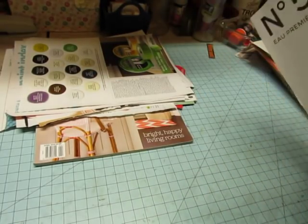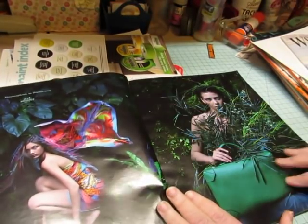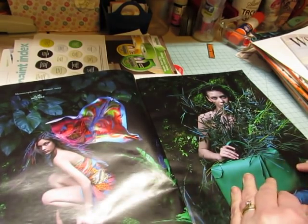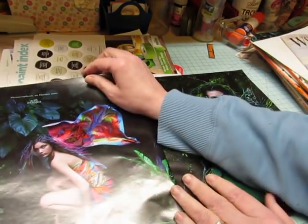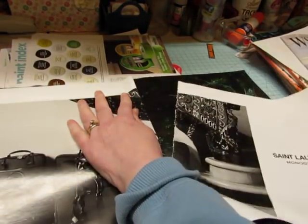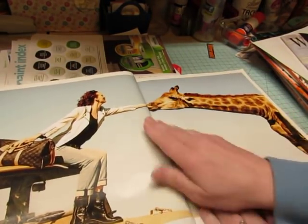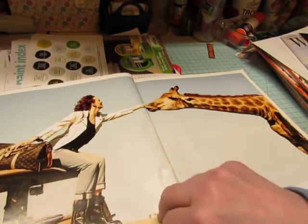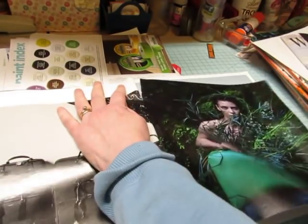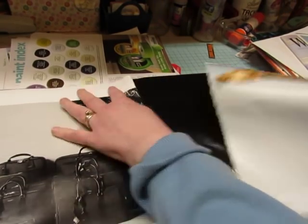I'm trying to see what year this is. 2014. I guess I could look at this and keep it, see if I can use it. This would be fun to see what she's reaching for. You could put whatever you want in her path. And then, of course, the giraffe would be fun.